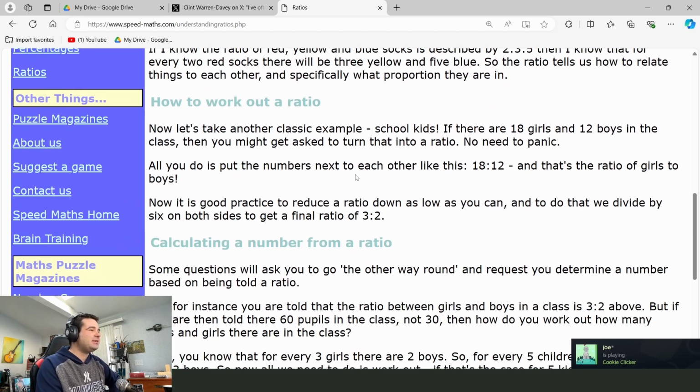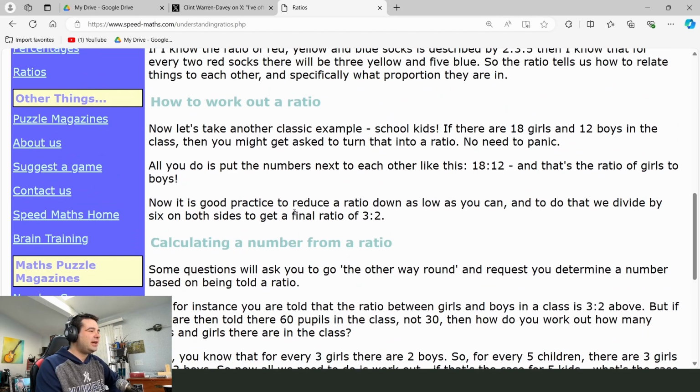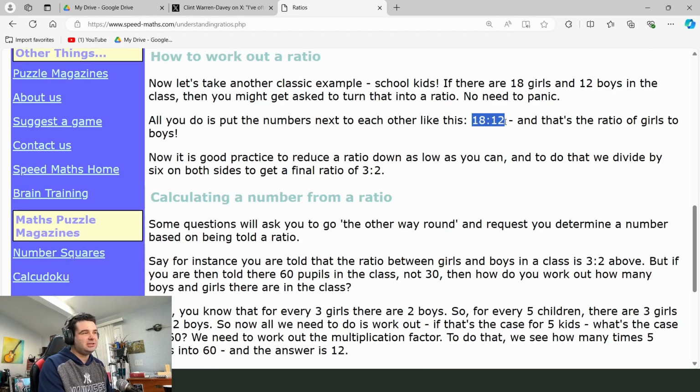So let's take a look at some examples. All you want to do is look at ratios and how to reduce them. This ratio is 18-12. How would you evaluate that on a combat results table? Normally, what you would look at is just dividing the top number by the bottom number. So if the attacker is 18 and the defender has 12, you would take 18 divided by 12.